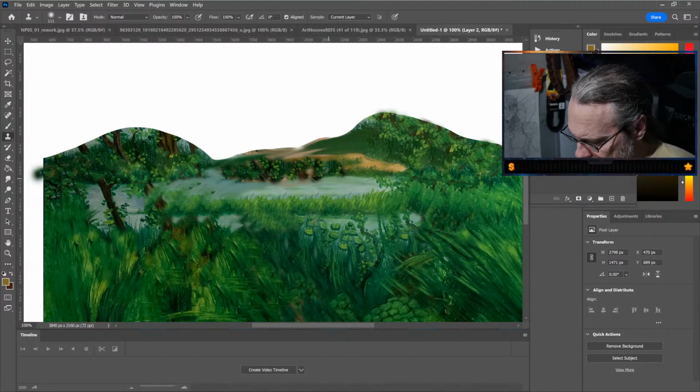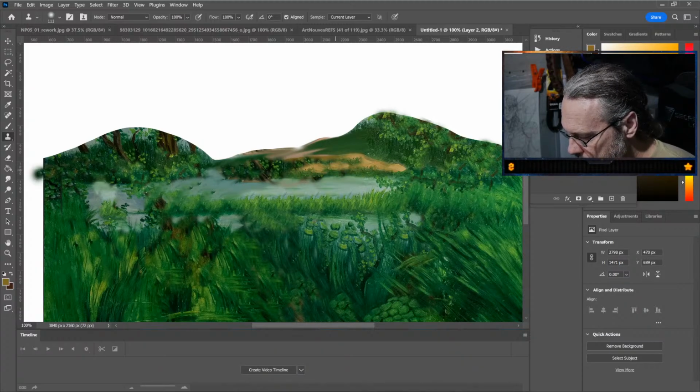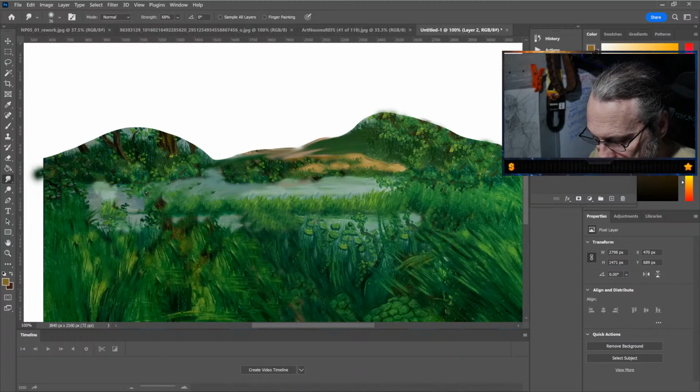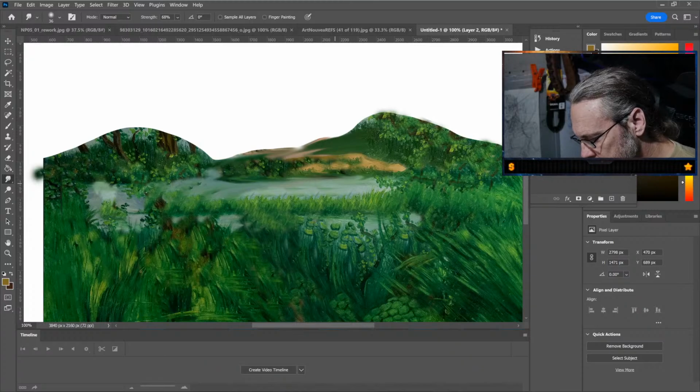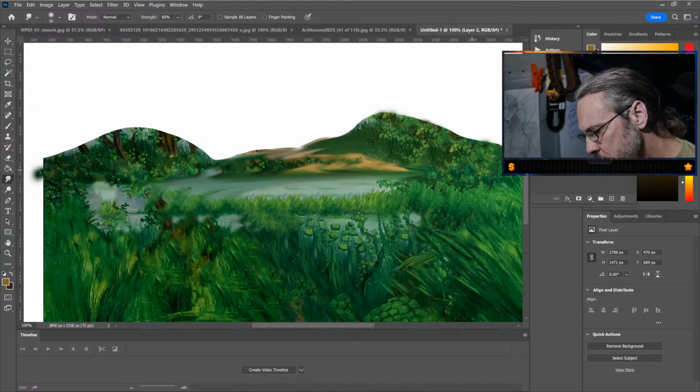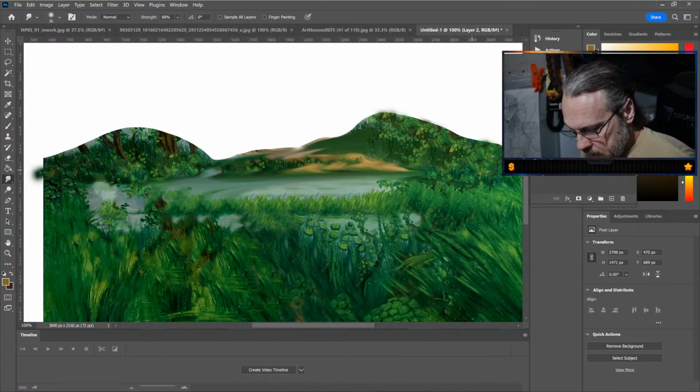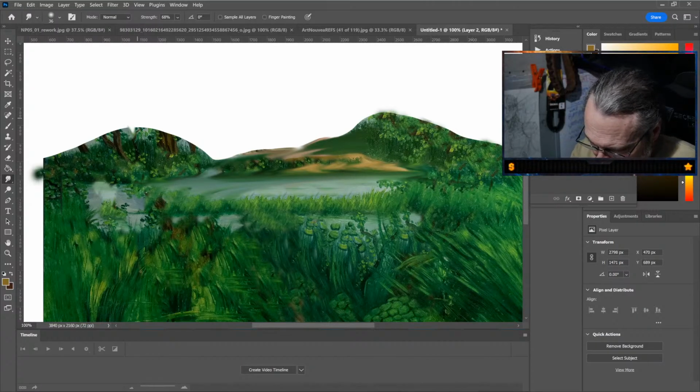And I mean, it's quite freeing because you're not in control anymore. Essentially, the AI is doing all of the heavy lifting for you. But I'm not a fan of just using text prompts. I like to have control. So I'm using the smudge tool just to recreate this water horizon line. And we've got something happening there now.